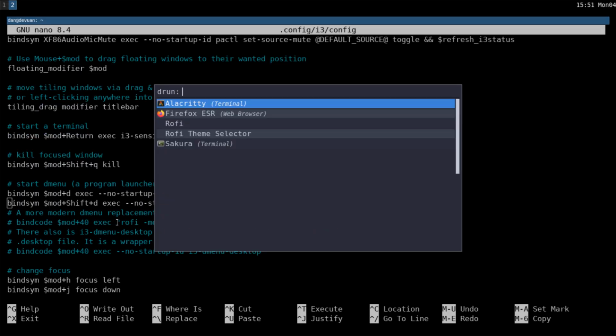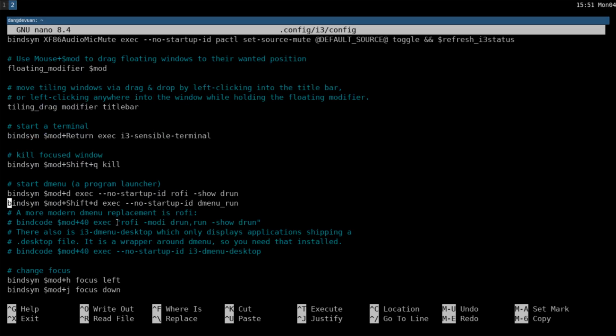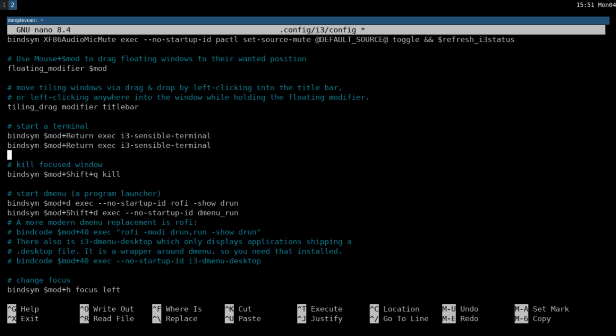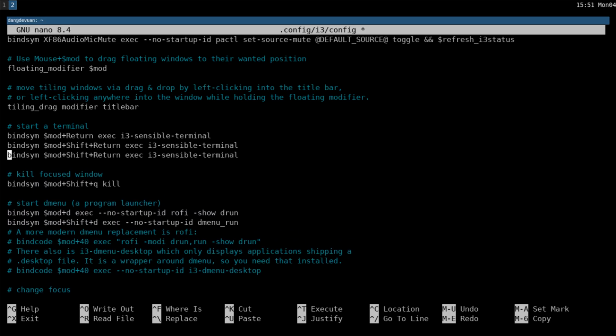With super D we get directly the rofi menu, and with super shift D we get the dmenu. So I like to also add some key binding for the terminal. Just super shift enter, and then I also like mod1, that is the alt key, and shift and T binding.